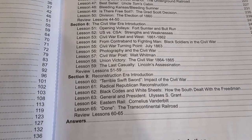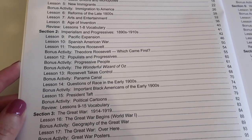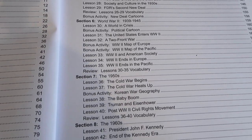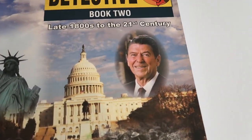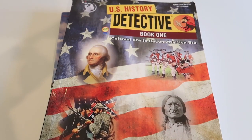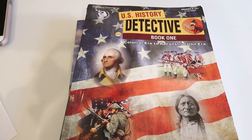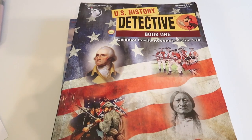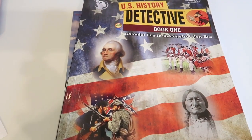In Book Two you pick up where Book One left off, starting with the Gilded Age, Imperialism and Progressives, the Great War, the Roaring '20s, the Great Depression, World War II, the 1950s, the 1960s, and the '70s through 2016. We are really enjoying this curriculum. It wasn't in my top high school curriculum picks video for nothing — I definitely love it, and I hope my youngest daughter will be able to use it too. It's a great curriculum and it's very affordable.